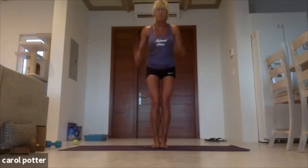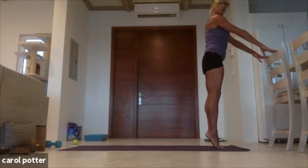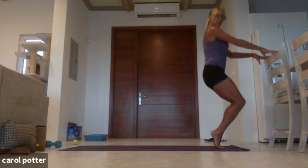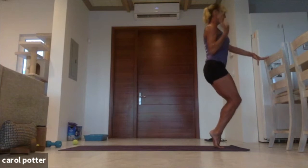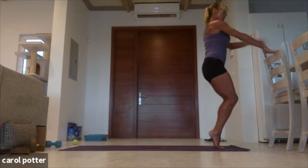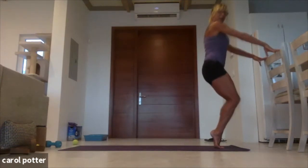Come on up. I'm going to take a chair here. Come all the way up onto the balls of your feet. Drop down to the knees. Little pulse. So you can see, that is absolutely straight. It's flat. Nice. If you have a piece of glass or a piece of wood, I'd be going straight up and down it. Lift, pulse it.